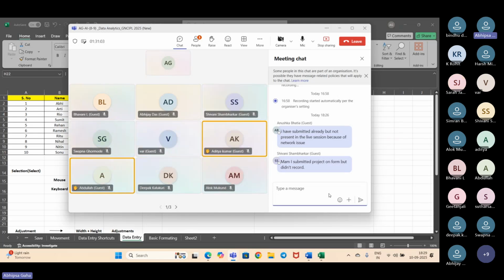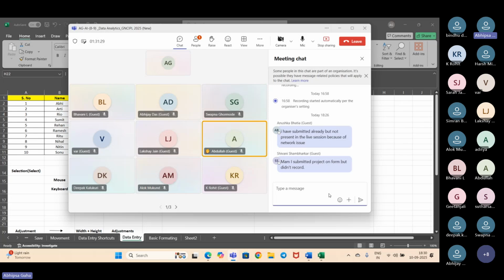Aditya Kumar, you have any question? You have raised your hand. No, ma'am. Fine, great. So I guess none of you have any other questions till now. So we'll just wrap up our session today here. We'll meet tomorrow and work with Excel, with the data, and see how we can do the further processing of the data for data analytics.